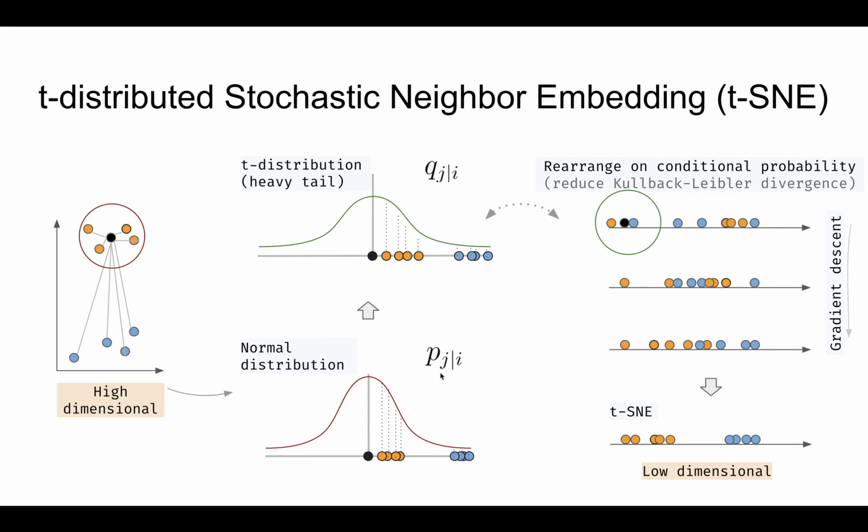And this is a conditional probability. I'll show it on the next slide. And this is then used to map the data points to a low dimensional space, and in the low dimensional space the data points are arranged based on another distribution, which is a t-distribution. Using the same concept again, we draw this distribution and then find the probabilities that the data point belongs to that distribution, and based on that these data points are rearranged until finally we get the two separated out clusters in the low dimensional space.